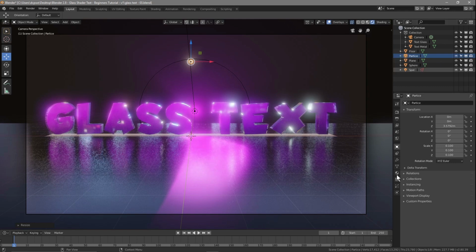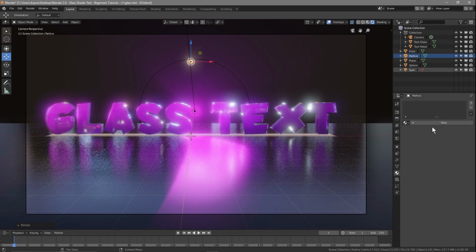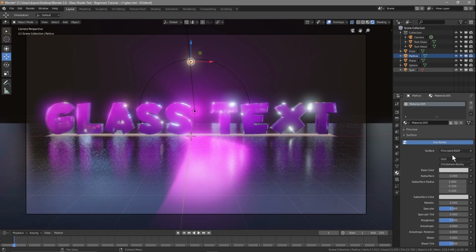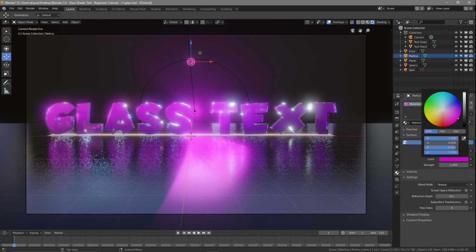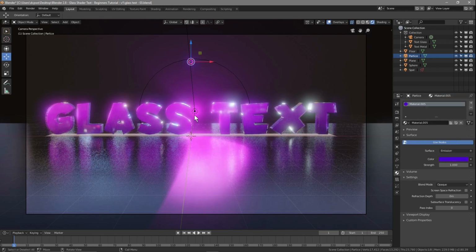And then we'll click on that and go to the material and click new material. Then we want to set that to an emission shader. We're going to choose a dark purple color, slightly different to this text and this light. So let's turn off the overlays and we can see that purple color there. Then we can increase its strength to maybe 3. In fact, that's a bit too much. Let's set it to around 2. Then let's turn back on the overlays.